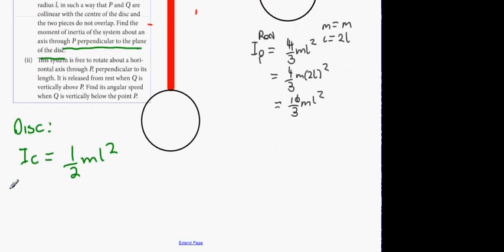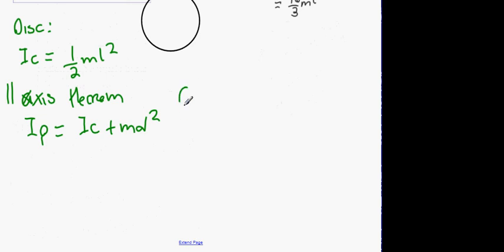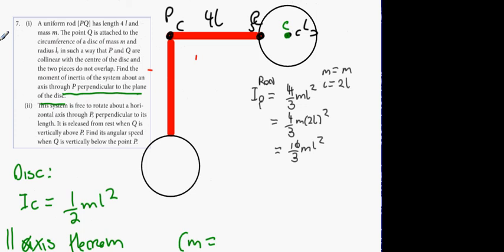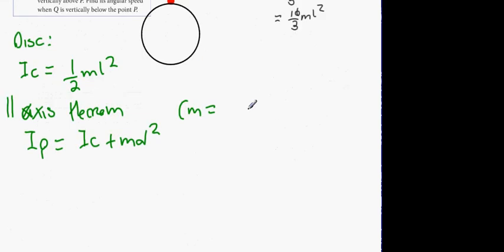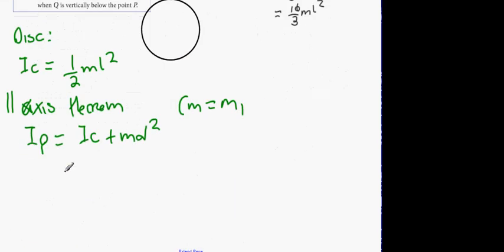So we're going to do the parallel axis theorem. And parallel axis theorem, as we all know, is IP. This is representing the disc now. The inertia of the disc through P equals IC plus MD squared. Now, can anybody tell me what M is for this one? M equals the mass of the circle, mass M. Yeah. So M stays as M. Is the distance, how far are we away? 5L. So distance is 5L.